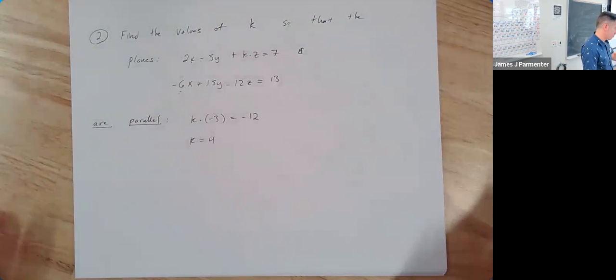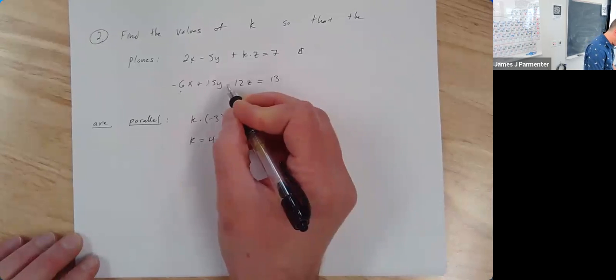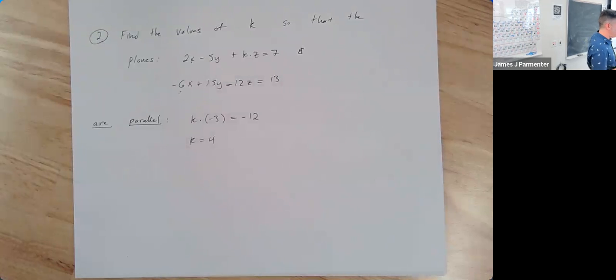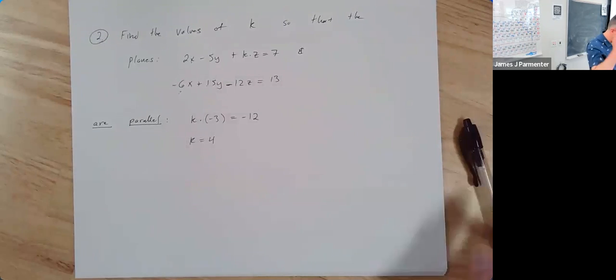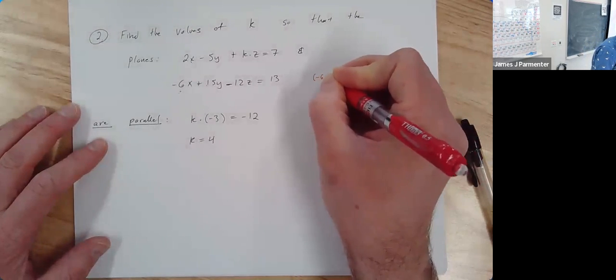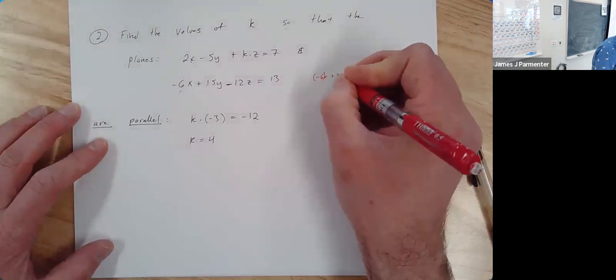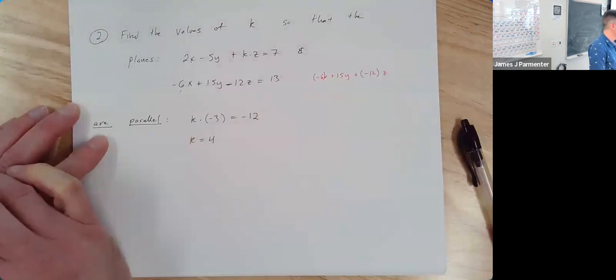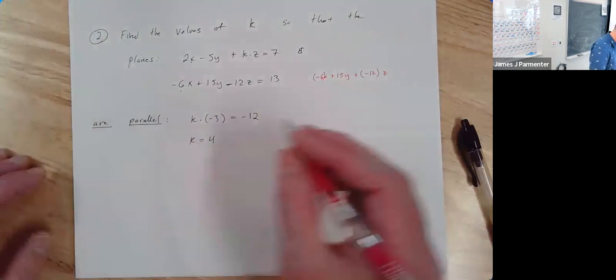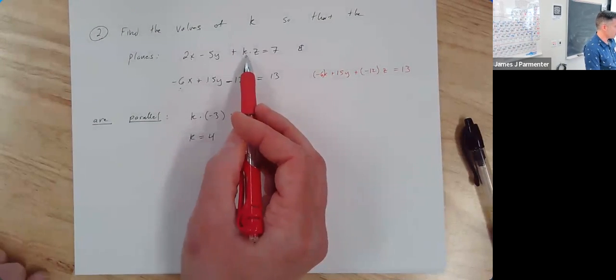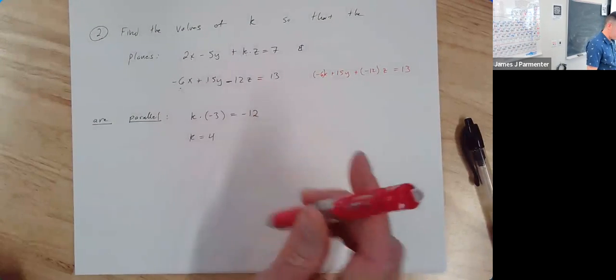Similar idea. Why did you do it equal to -12? Oh, because it's a -12 right there. Yeah, so we do have to be mindful of all the constants. Sometimes people write this as -6x plus 15y plus (-12) in parentheses times z, just to make it more obvious what the coefficients are. I don't think that's super necessary, but yes, we needed this coefficient to be 4, so that when you multiply it by -3, you got -12.